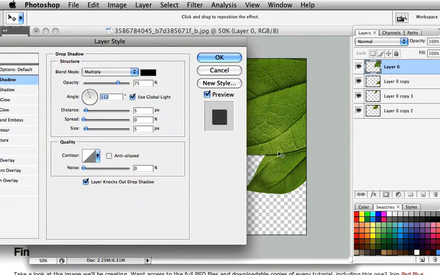Okay, and then you can just start to see it falling on the leaf below, and I'm going to increase the distance. I'm going to reduce the opacity. And then I'm going to click on OK. Actually, the size might just be a bit of 18, that's good.